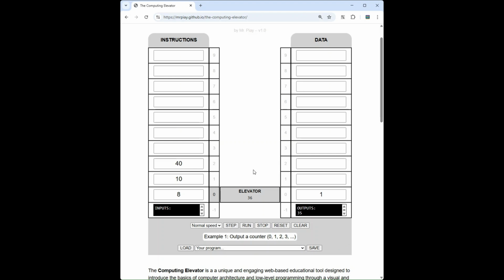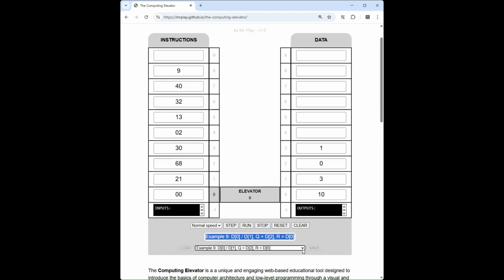Definitely. And the simulator also includes a description area? Yeah, it explains the currently loaded program, which adds another layer of understanding, especially for those examples. And one more visual touch as the elevator moves. The current instruction and the data being accessed are visually highlighted. They are, yes. It makes it exceptionally clear which instruction is running and which data floor, if any, it's interacting with at that exact moment. Really helps track the execution.